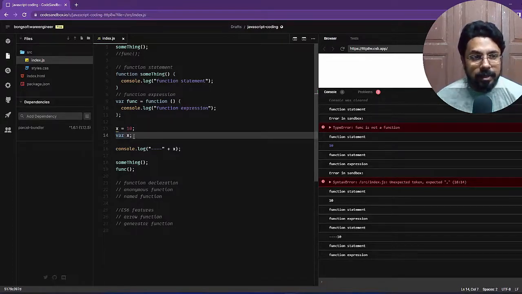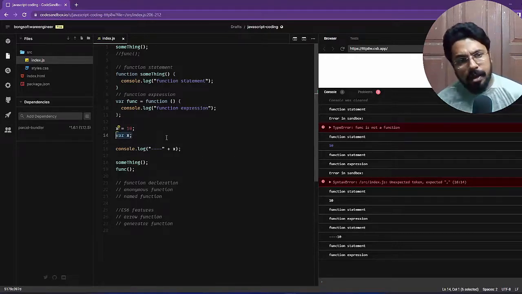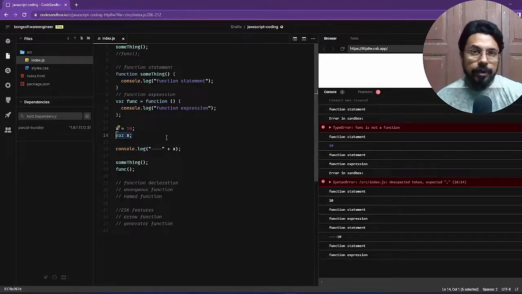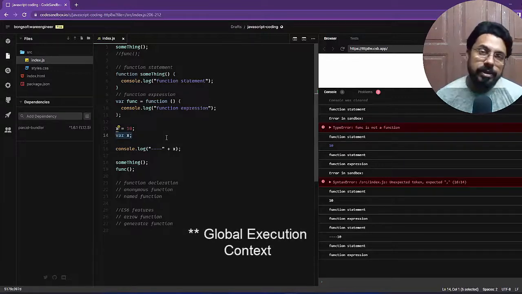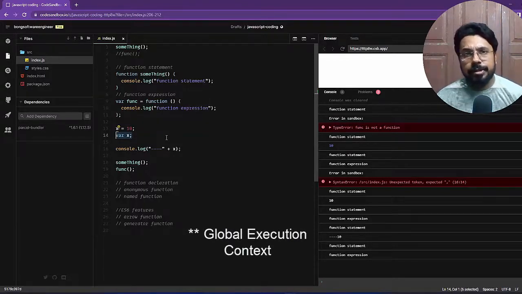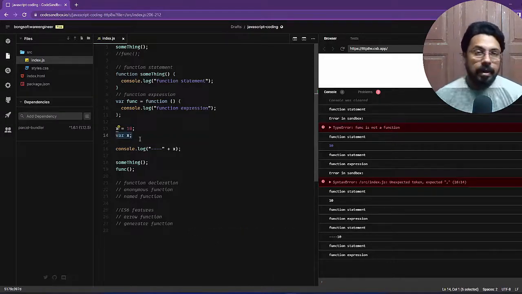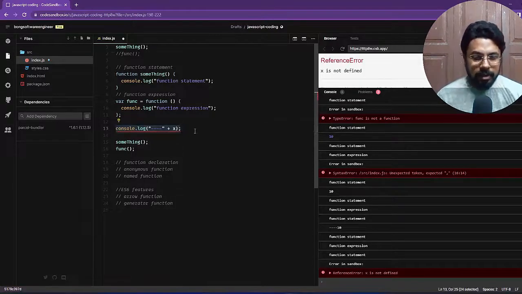What happens is that the declaration moves to the top of the JavaScript document, and this is the concept of variable hoisting. To really understand hoisting, I need to take you to the JavaScript call stack and the global execution environment, and make you understand a lot of things. I will create a separate video for that.